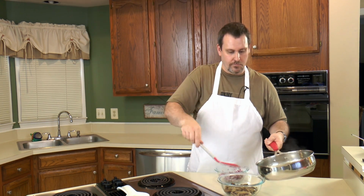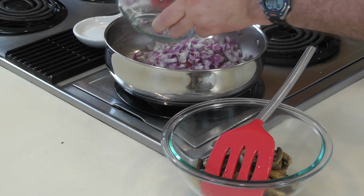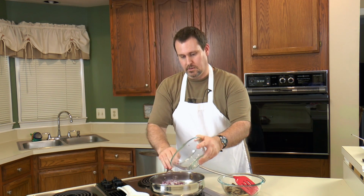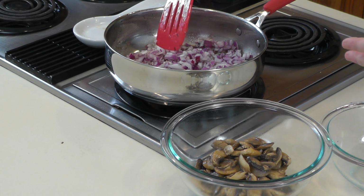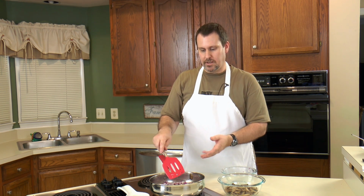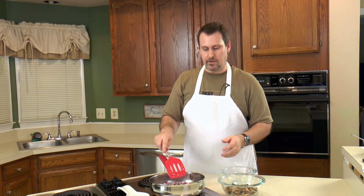So now that I've got the mushrooms out of there, I'm just going to leave the liquid in there. I'm just going to go ahead and put in the onions. This is 1 medium red onion that I'm putting in there. And if you're making less gravy, then by all means, use a small onion or just half of a medium, and I'm sure it'll be fine. I just want to cook this for a moment to help make it soft, and then we're going to go ahead and start making the gravy.